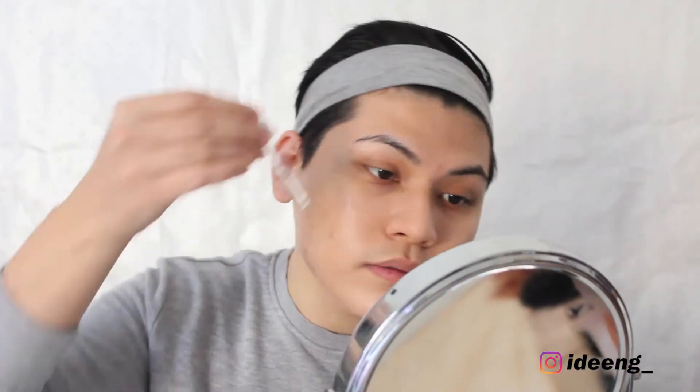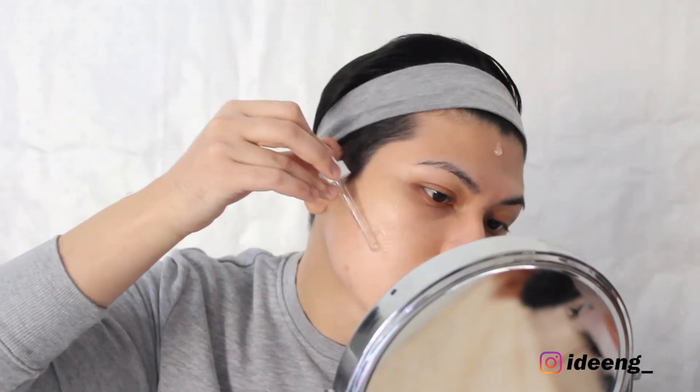I'm going to start by putting my Hourglass Veil primer on. I'm going to use my mirror here. This primer has a dropper — see how it drips everywhere, I don't like that specifically about this primer. If I don't feel like I have time to get ready, I'm not going to wear any makeup at all. I just wear a ton of sunscreen and that's all.